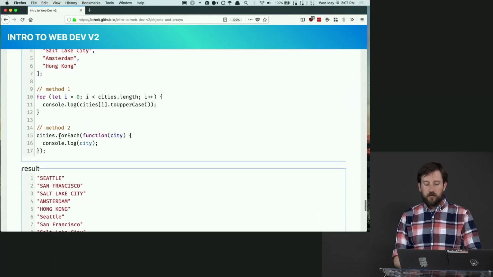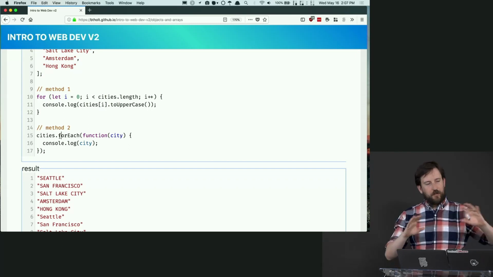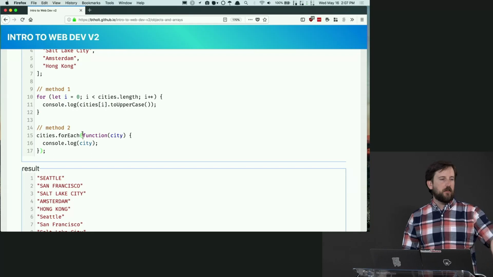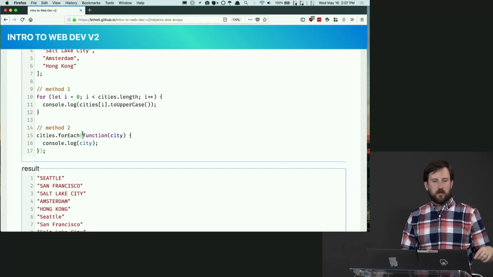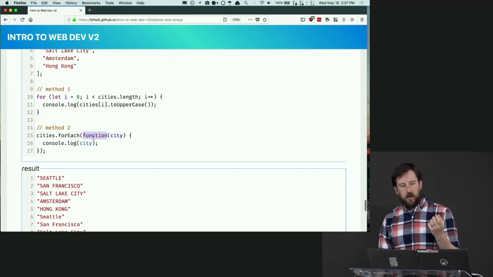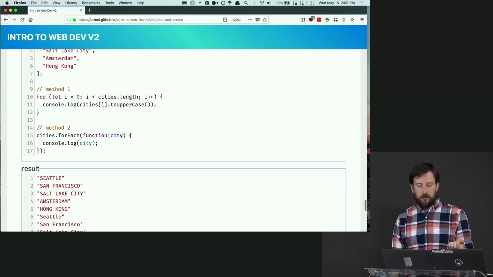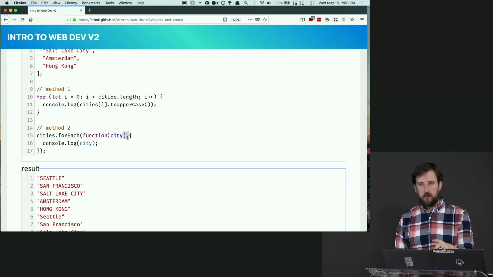Okay, so forEach is technically a method. It's a function, okay? And it's a function that you give another function to, right? So this is what we would call an anonymous function. And this function is going to be run once on every item in the array, right? So in fact, let's just do this.